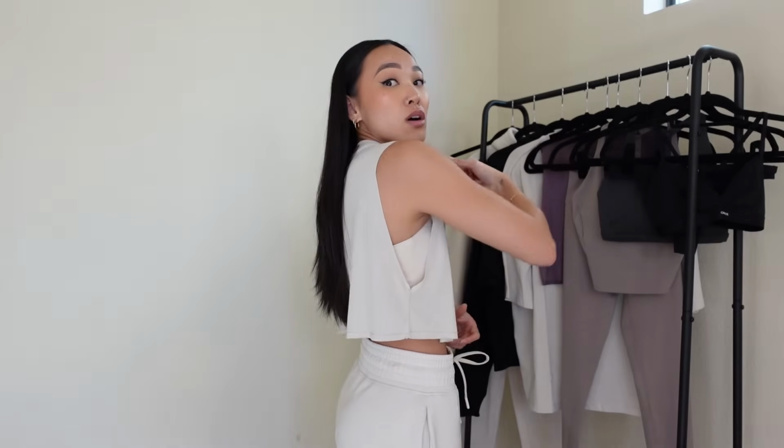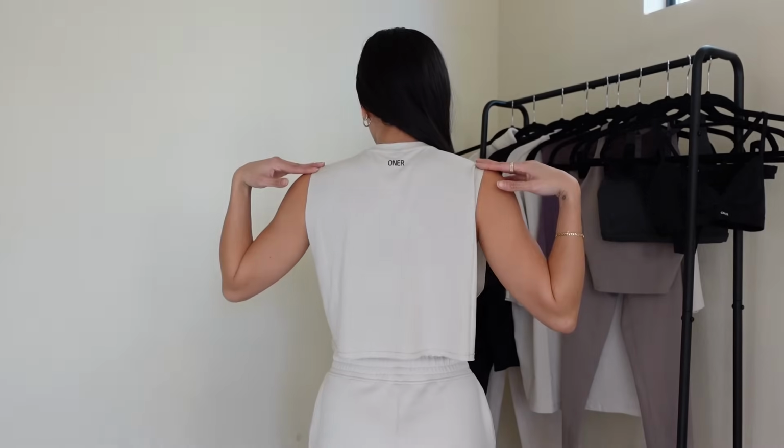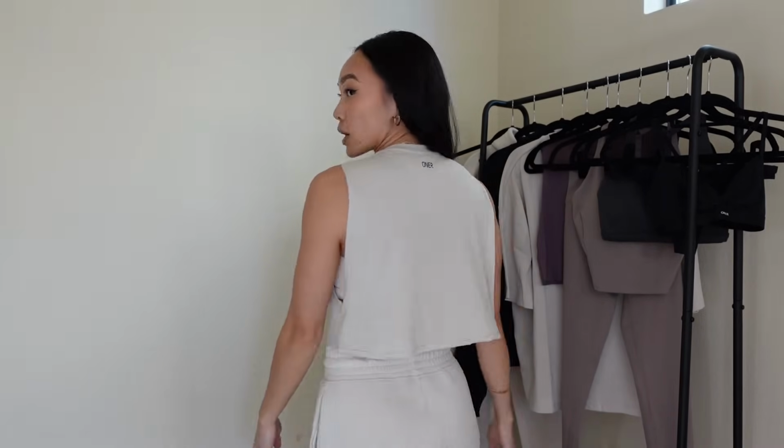An extra small fits me fine. If you want a more oversized look, then feel free to size up, and I don't think you'll have any issues with it running way too big, like a trash bag or anything at all. Sizing at the end of the day just depends on your preference, but on me in a true size extra small in tops, this is what it is looking like. So love it. And I like how the sleeves here aren't way too long as well. It just fits my frame perfectly.